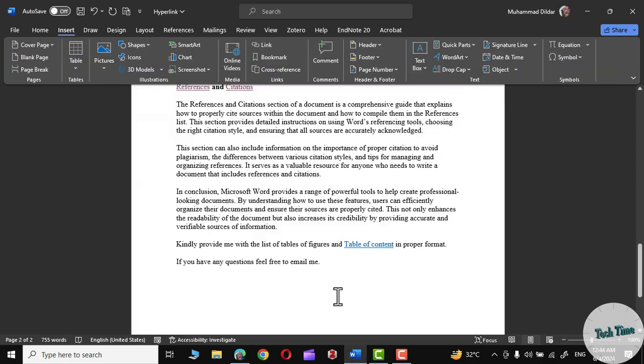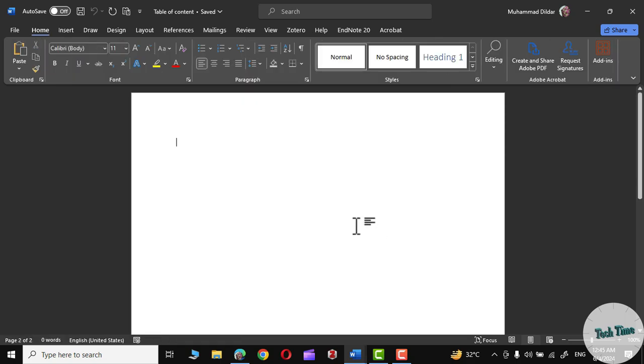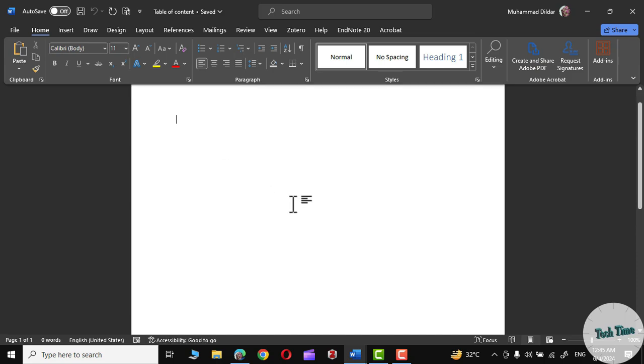Simply click on OK, and now if somebody comes right over here and presses Control plus click, he would be immediately taken to a new document, and you can see it reads the table of contents. And now the student can simply put their table of contents right over here and email me.